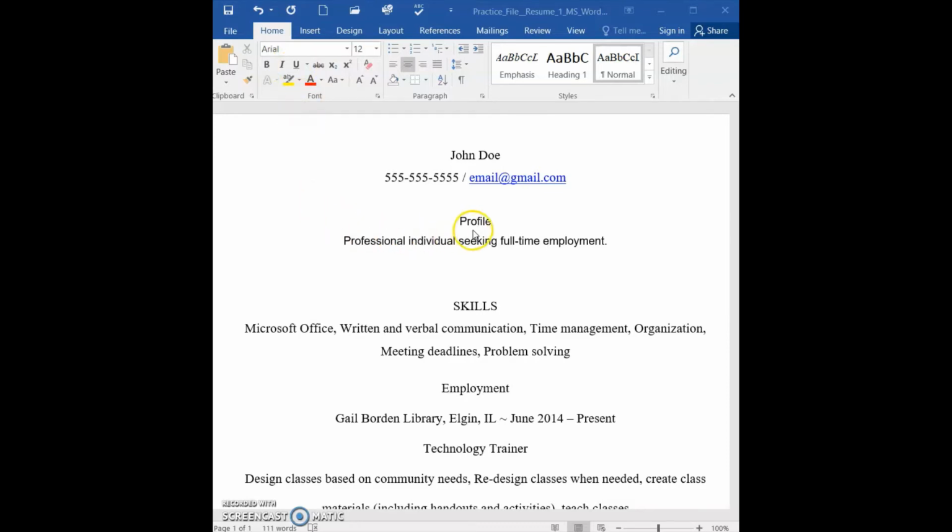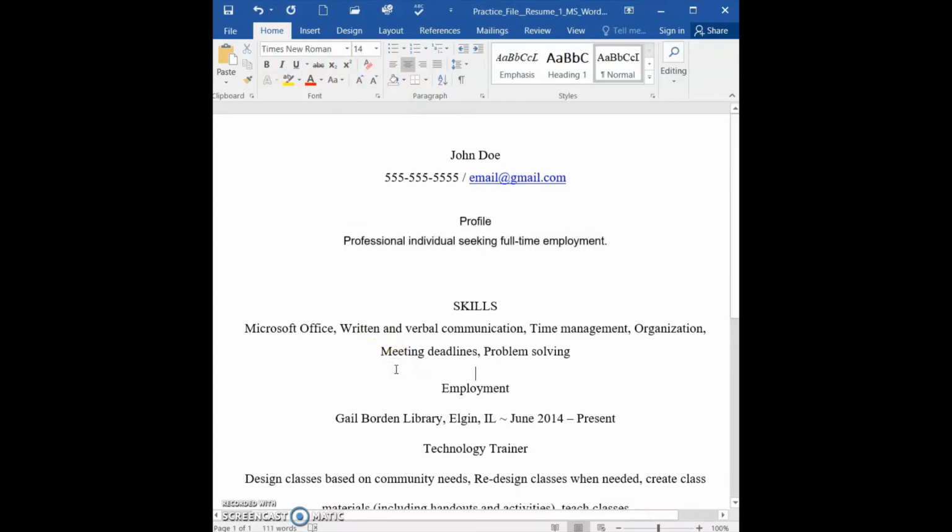And so to do that, it would be the same process as before. So I would highlight my text, and then I would just come up here and click the B. So now I've made my text bold. If I wanted to undo that, I would highlight it again, and I would just click on the B again. And that's the same process to make things italic or underlined. So I'll just click on the underline button, and then there we've made our text underlined. So now I will just undo that. So I'll highlight it and then I'll click the underline button again.